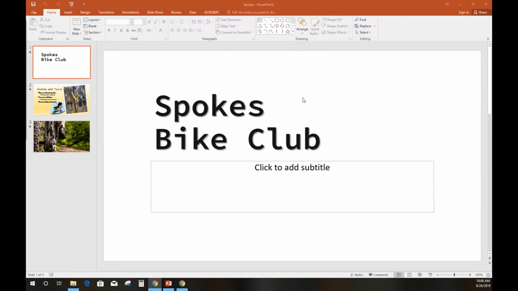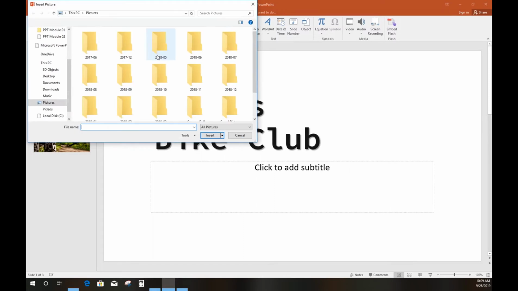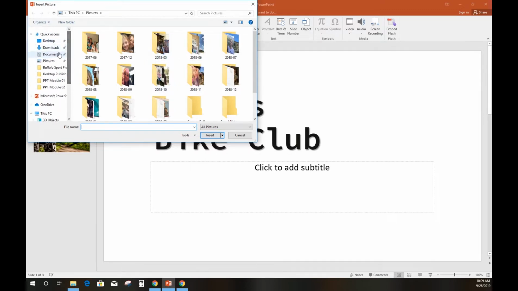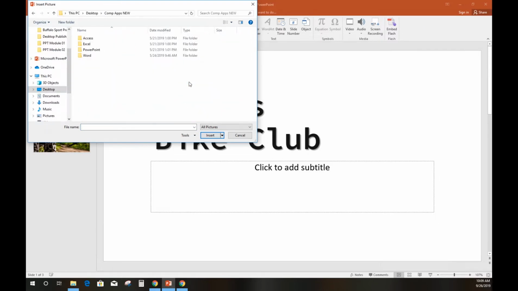So make sure slide 1 is showing, and then insert pictures, and we are going to put in the hidden bike file. So you should have already downloaded that, and let me find mine.